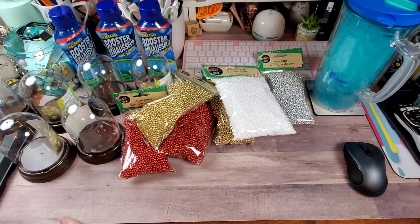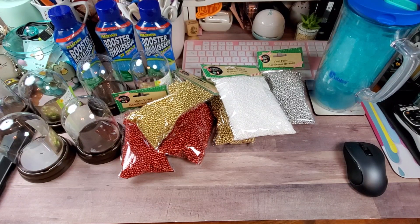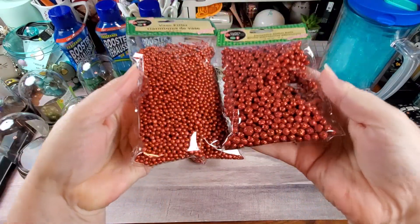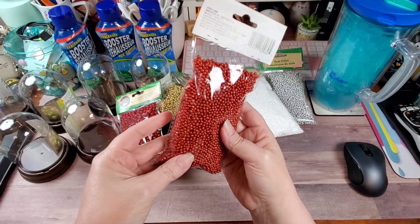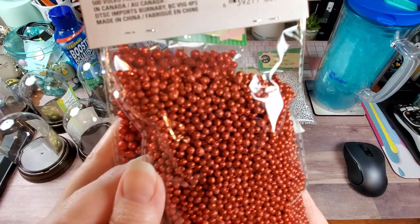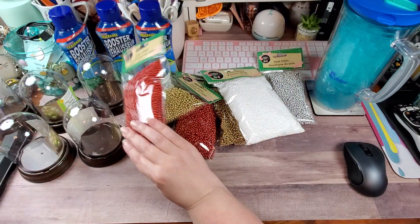Let me see if I can find the ones I grabbed last year — I think I already put them in a Christmas box. See, last year they were that big — big, big, big difference. They had them in this size too, but because I knew I already had it I only grabbed the small ones. I will say the glitter coverage is much nicer on the big ones than the little ones. I don't think you can see it in the camera, but still super pretty.